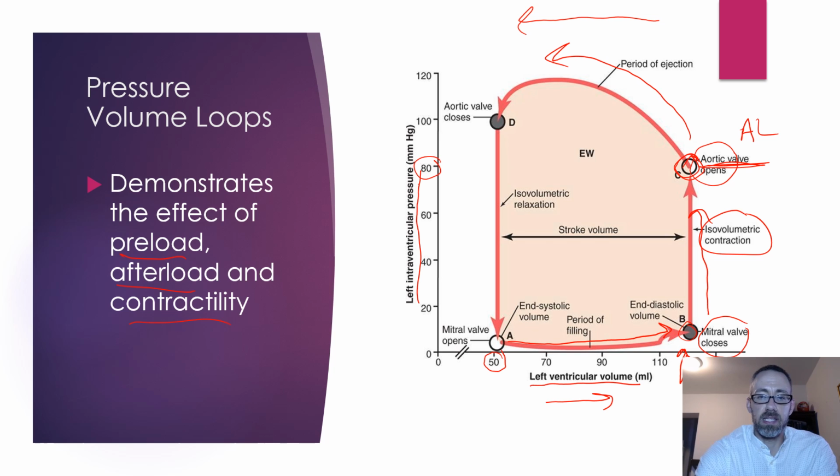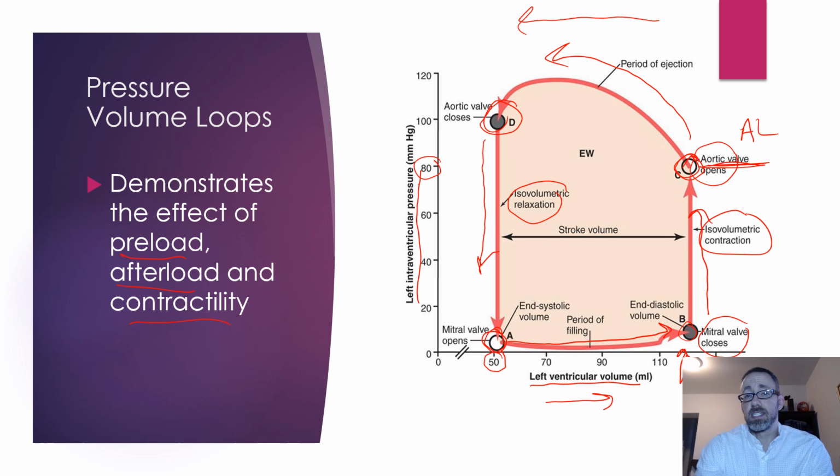And then you'll notice that the pressure starts to decrease as the muscle starts to relax a little bit, the ventricle starts to relax and go into early diastole. And at that point, the aortic valve is going to close because that's going to be the backflow coming from the aorta trying to get back to the ventricle. The aortic valve is going to close and prevent that. And the pressure continues to drop in our left ventricle, and this is our isovolumetric relaxation. And it drops low enough until the mitral valve opens up again.